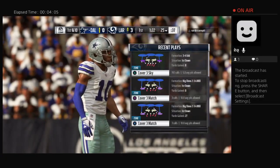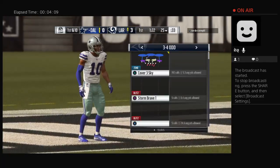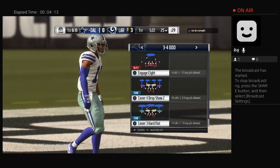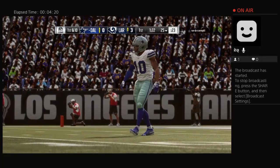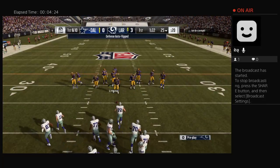The offense for the Cowboys now working their way back onto the field. And last time, 1 play, interception. So this offense, they should be fresh. That's a good way of putting it. And I can't wait to see what they decide to do with play calling. Because a 1-play drive where you throw an interception, a lot of people think the very next time out, run the football, don't give them a chance.